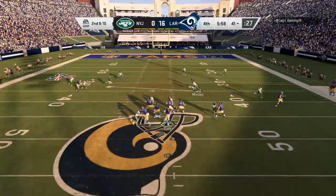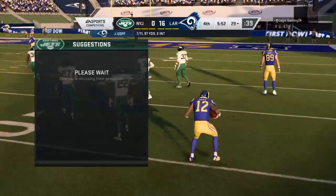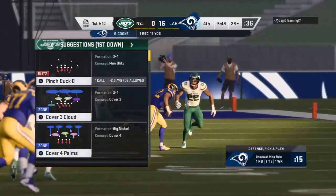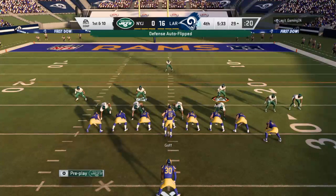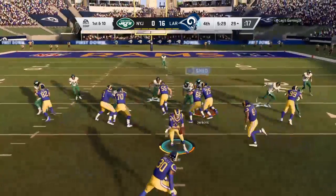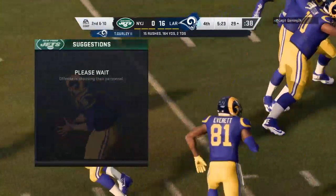Here's Goff now on 2nd down. He's got a first down and more inside the 30. And down to the 29-yard line. A gain of 13. It's a first down. Well, as this game continues to evolve in the NFL, you know how much coaches love run after catch. But you know what they love even more? Completion. Yeah, just holding on to the ball. Catch it, cover it, tuck it away. Whatever you get after that is almost gravy. That's how a lot of these receivers are being taught now.